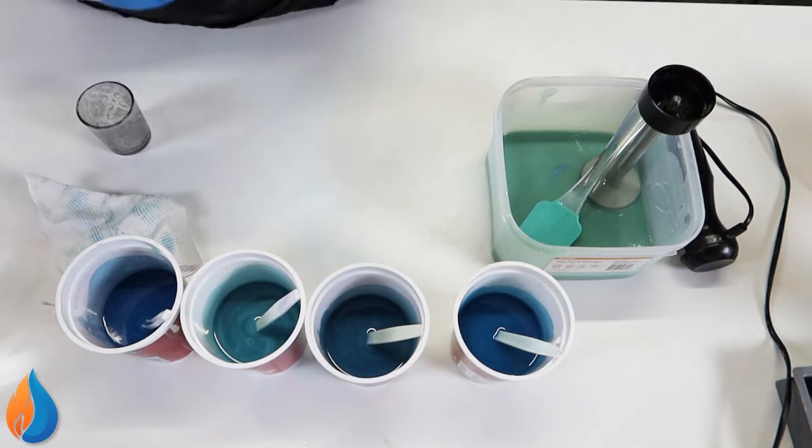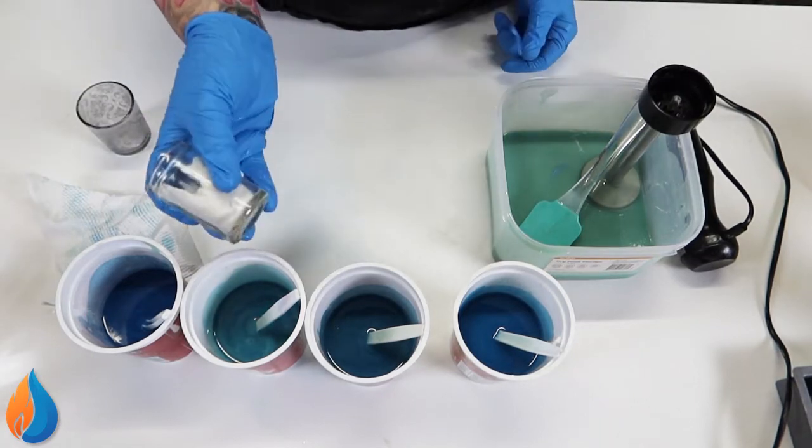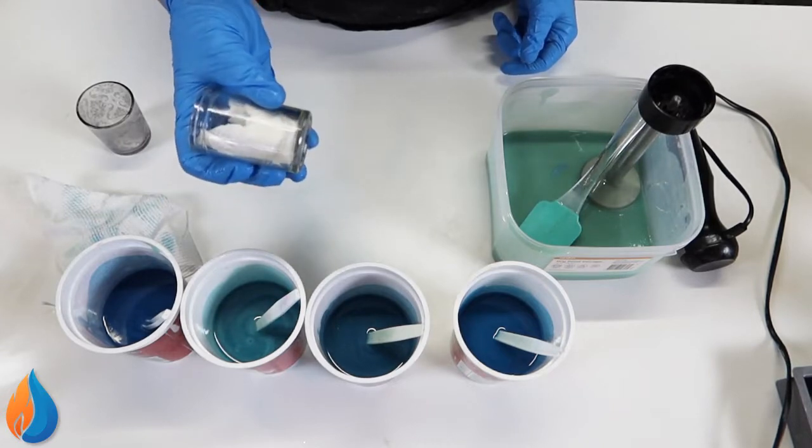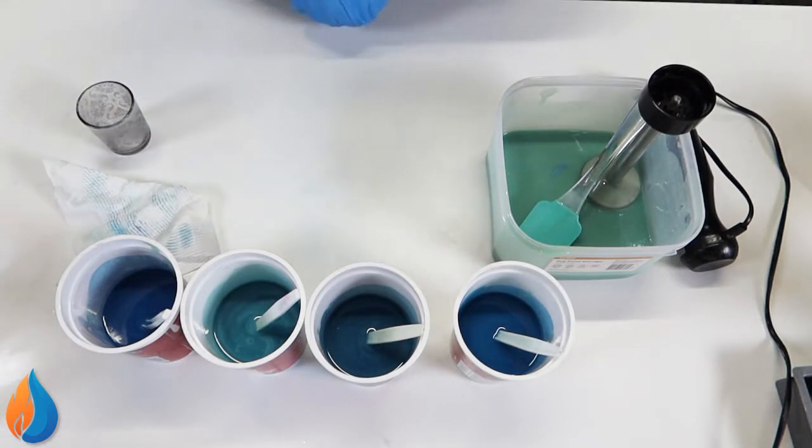That's clean. That's not. So put this in. This is how I generally clean my fragrance containers. I just shove a paper towel in them and leave it there until I use it next, and it sucks up all the fragrance.